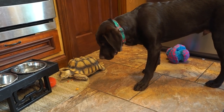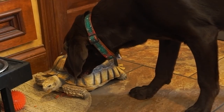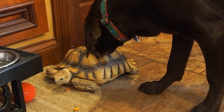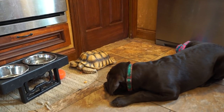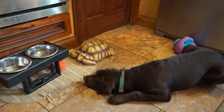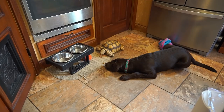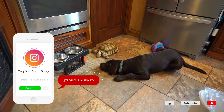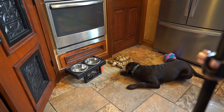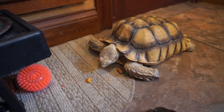He's trying so hard exercising. Turbo, no, that's not for you — you're not a turtle, we've been through this. His nose is like two inches away from one of those pellets. You better be careful. Colby's gonna get you. So much restraint for a puppy — for a dog in general. Every dog I've ever had has never been okay with just letting the tortoise have his food. Just remove temptation and hand that over to Colby. Colby's having a snack.